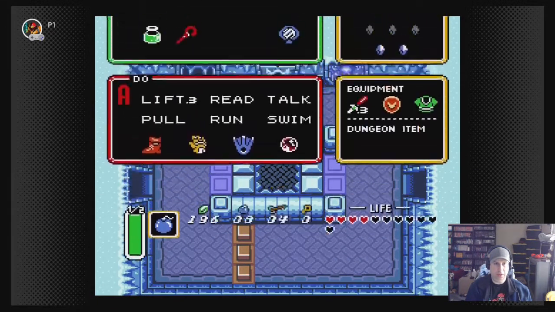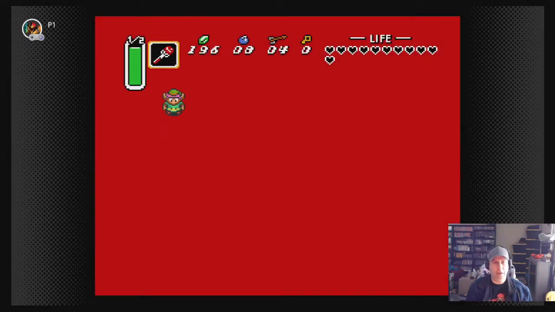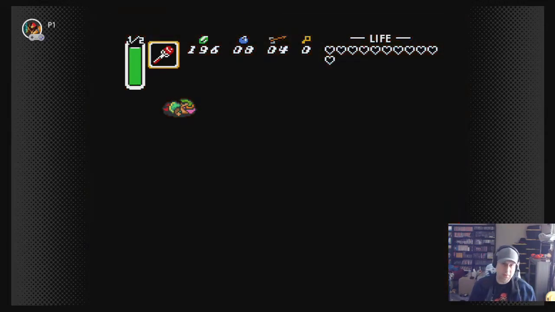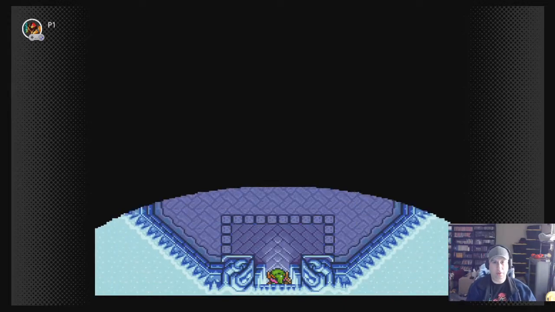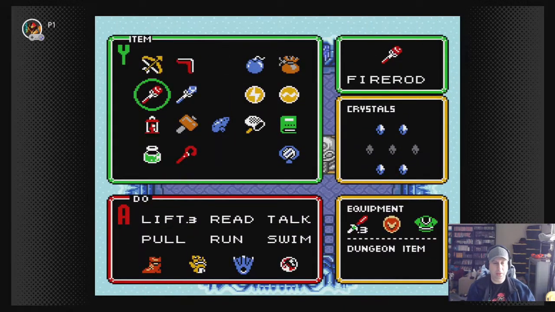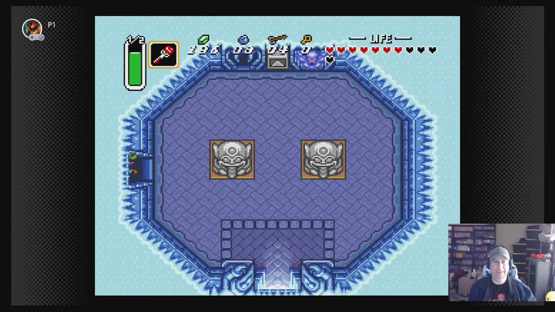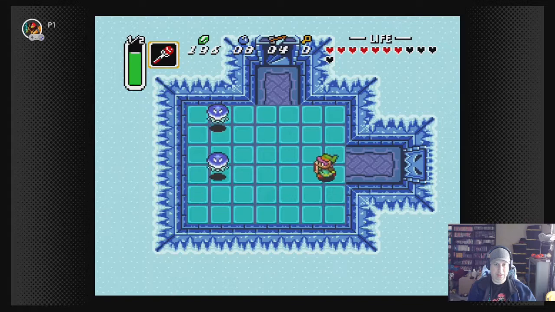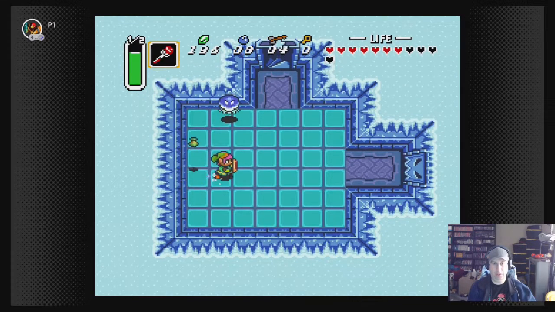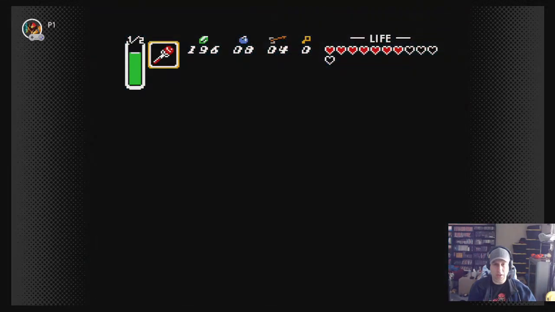Oh, I was kind of messing around there. We'll fire rod him. Oh, crap. Oh, I screwed myself. Oh, I gotta do it all over again because I ran out of fairies. That's alright. I can show you guys the bomb skip again. I was trying to show stuff. Oh, actually, I don't need to do all that. The door's already open. Alright, so we'll try that again.